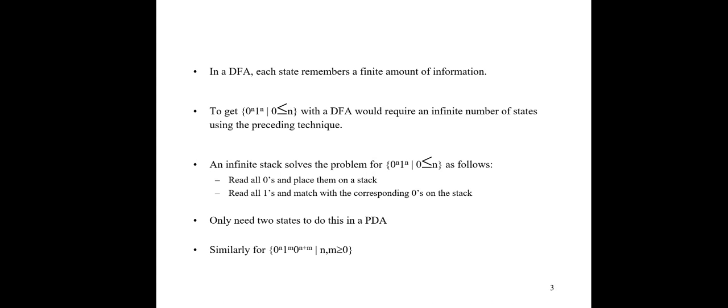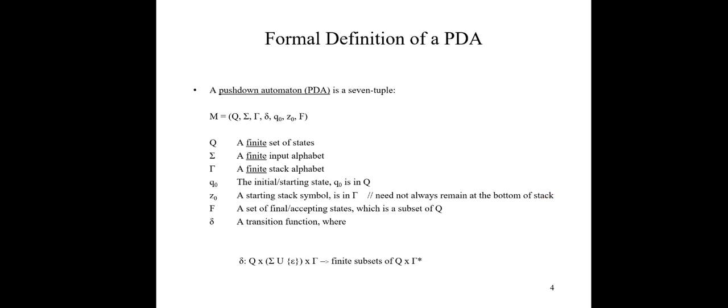In DFA, each state remembers a finite amount of information. To get 0 power n and 1 power n, where n is greater than or equal to 0, with a DFA would require an infinite number of states. Whereas if you use PDA, we can solve within 2 states because it is using stack as a data structure.